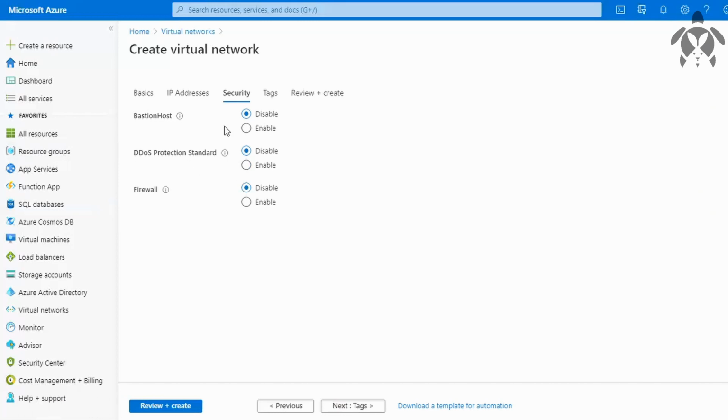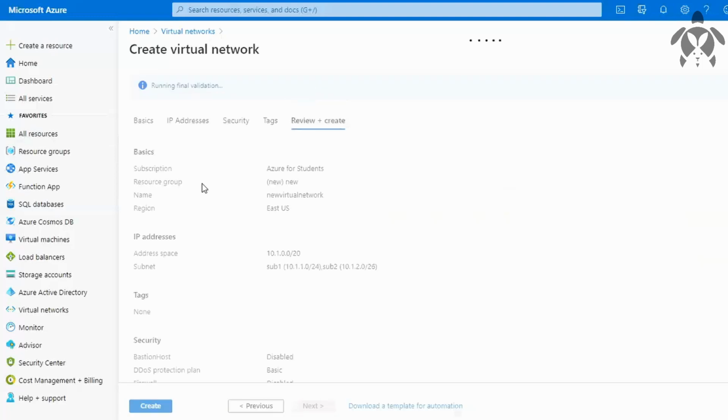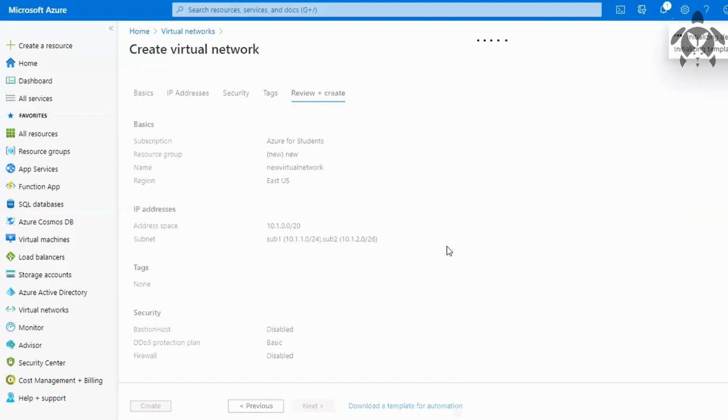Azure gives you the DDoS basic protection free of cost whenever you create a virtual network. If you want to enable the firewall, you can also do that. About the tags, if you want to enable tags, you can do that, and then go down to review and create. Let me click review and create, and that's it. Let's hold on for 1 or 2 minutes.